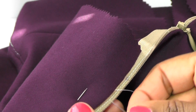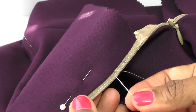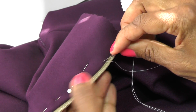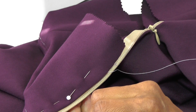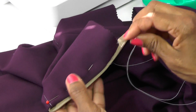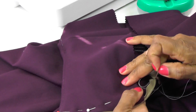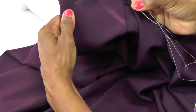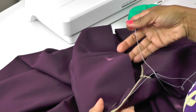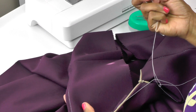Okay, and you're going to do that when you get to the end, or if you happen to run out of thread, then you'll end it that way, and then you'll rethread your needle and start over and go all the way to the end. Now I want you to do this on both sides, and then we're going to sew this part down, your facing, to the front or onto this seam, so that this is not just flopping when you're wearing your skirt.